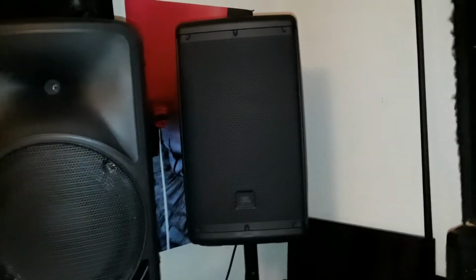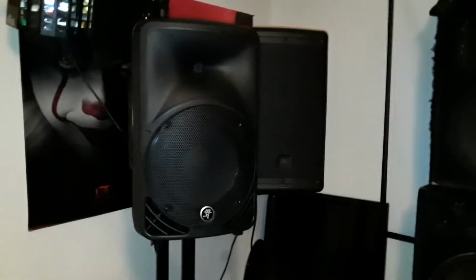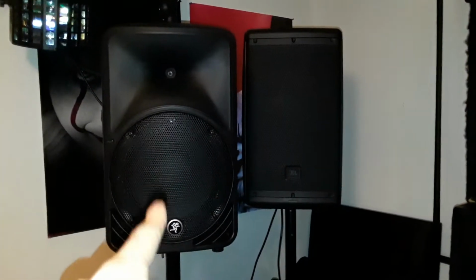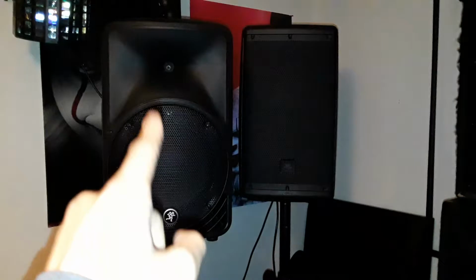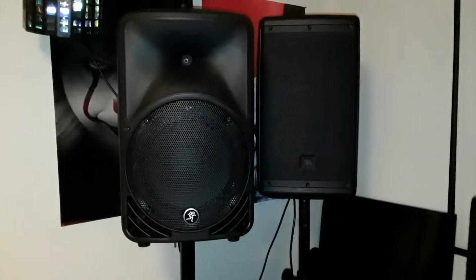Yeah, the Mackies sound great. The JBL, of course, sounds phenomenal. My girlfriend kind of preferred the Mackies because of the looks and the sound of it. But she did not hear the JBL yet, so if she heard the JBL, she'd be going for the JBL, guaranteed. But other than that, those are the differences between the two speakers. They're both great cabinets. Don't get the C series, I mean, the Mackie C series, please. The DJ industry goes to powered, so if you want a C200, I mean, the power version, and you want the looks and durability and the plastic.